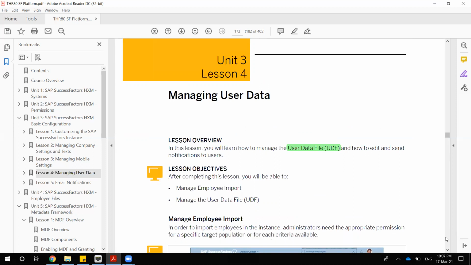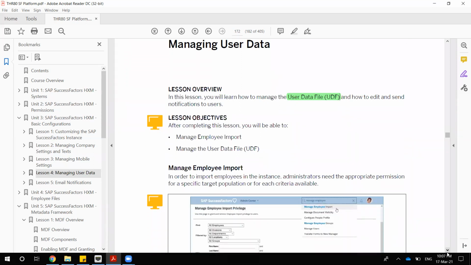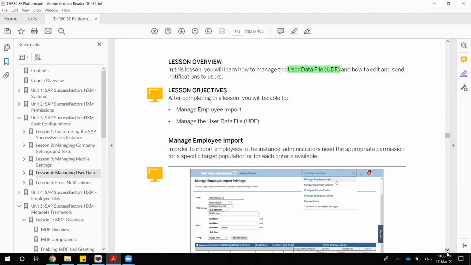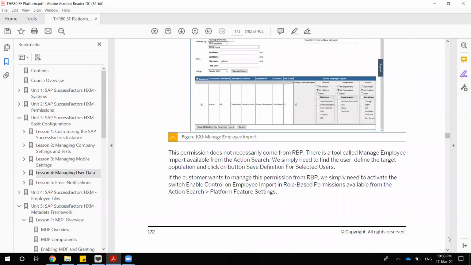In the on-premise, you have to take help from your ABAP developer for the initial days. They will be creating that BDC. If you know LSMW, then as a functional consultant you can also create LSMW. And we also have fast entry for specific transaction info types, not for all. So whenever I'm talking about the user data file, or UDF, we'll be learning how we'll be managing that UDF file, as well as how we will be importing and exporting those files in SuccessFactors.